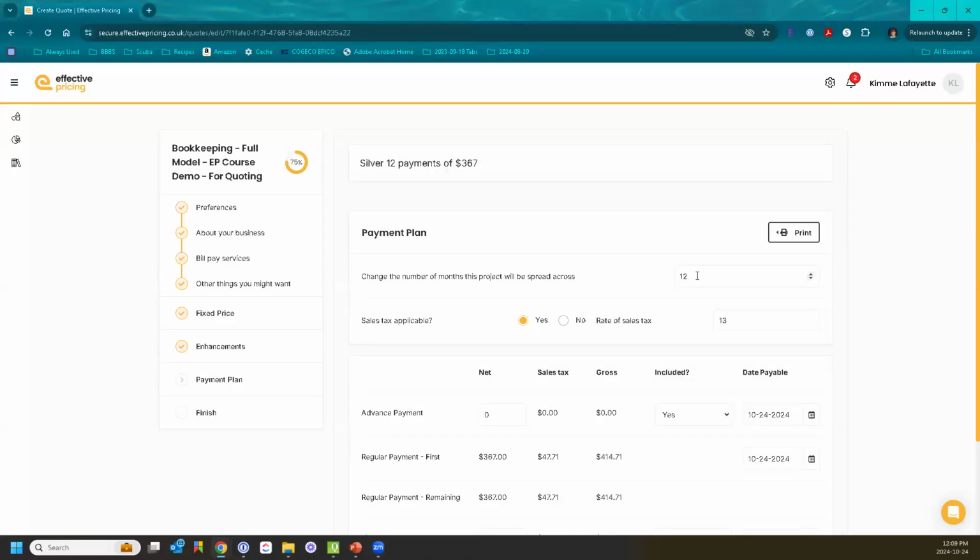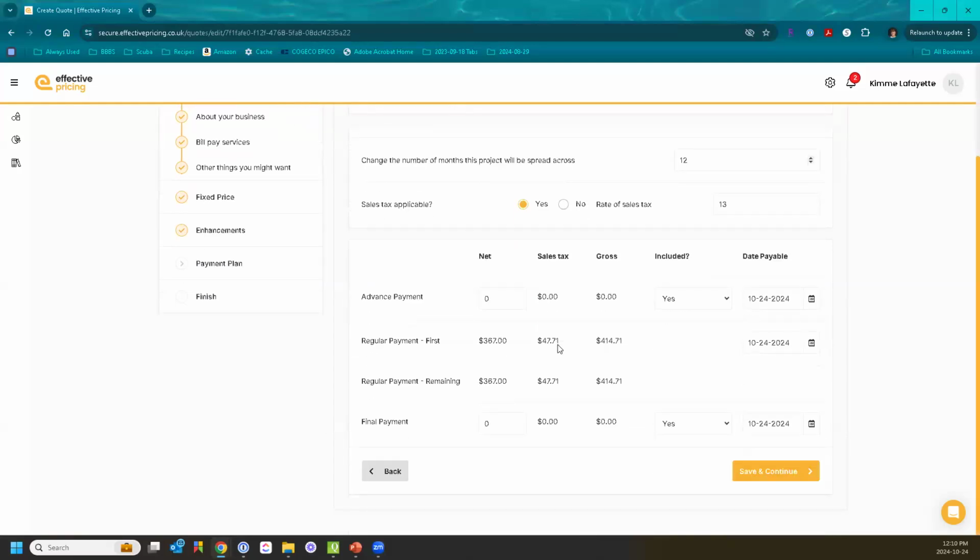Okay. So now we're going to focus on the actual payment section at the bottom. You'll see that you can choose the date that you want the first payment to start. I'm going to come back to advance payment and final payment in a moment. Like I said, I'm jumping around a little bit here.